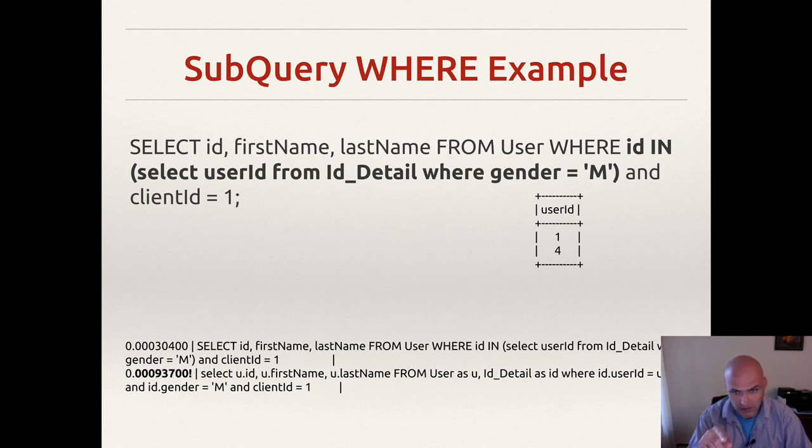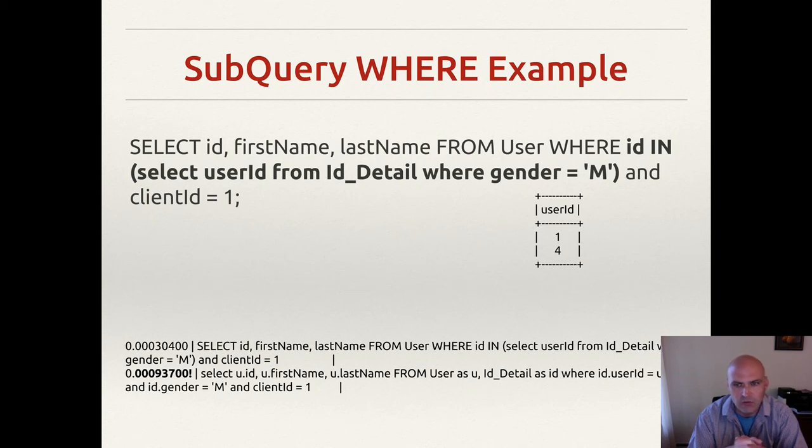So that's a relation we're working with. Our selection is going to be where gender equals male. That's going to eliminate the ID rows that don't have a male gender. And then as a projection, all we want to return is the user ID of those rows, because that's what we're going to match to the ID coming from user, right? So effectively we're accomplishing, again, the same thing. We're just doing it in a different way. And now we're projecting on the original query that we want the ID, first name, and last name.